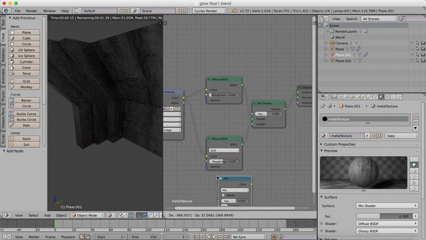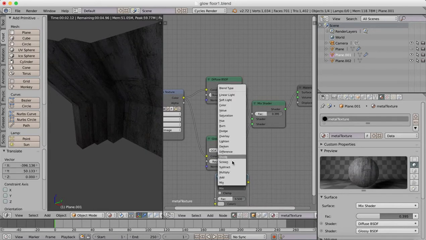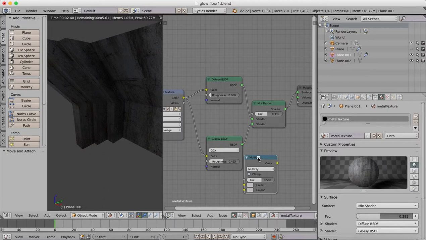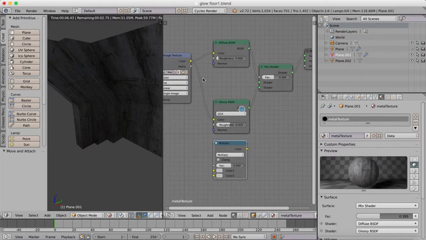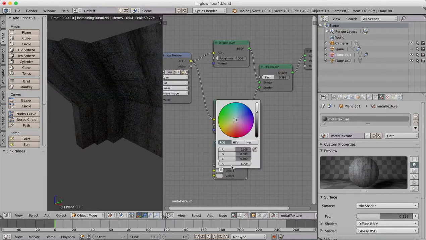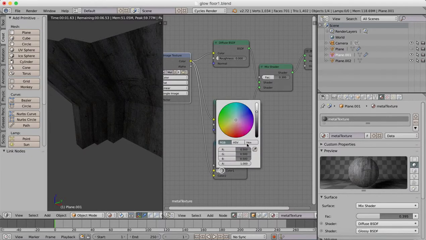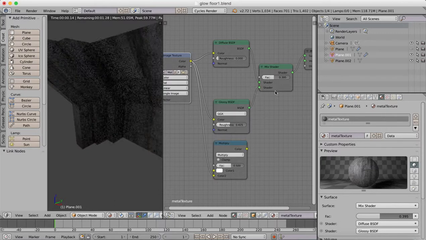Okay, now I'm going to add in also a mix RGB. Change that to multiply. Plug this into the color 2. Alpha. There we go. We make the color bright white.